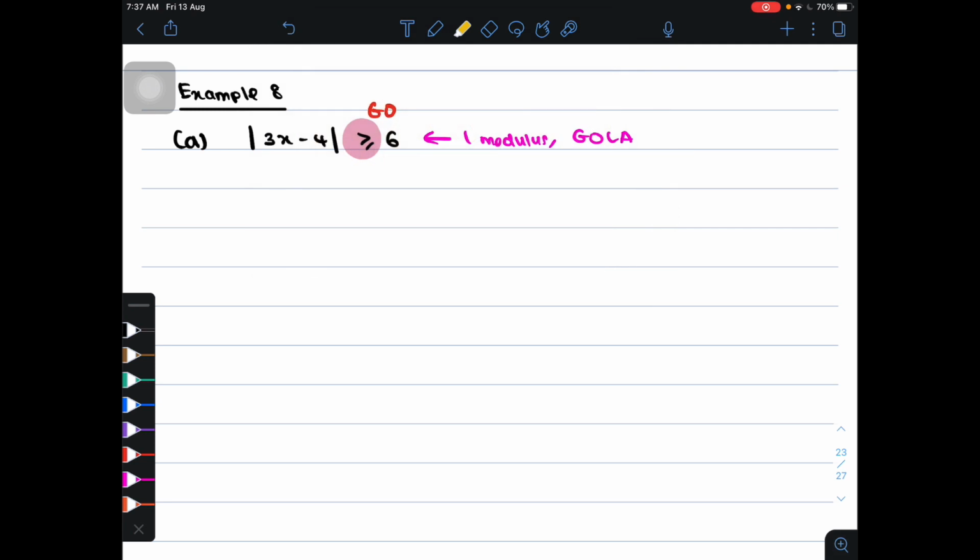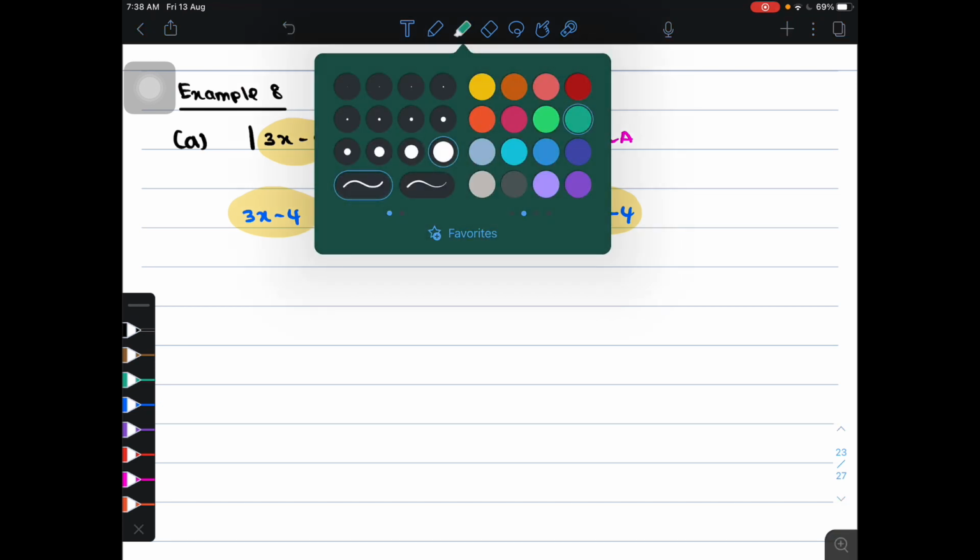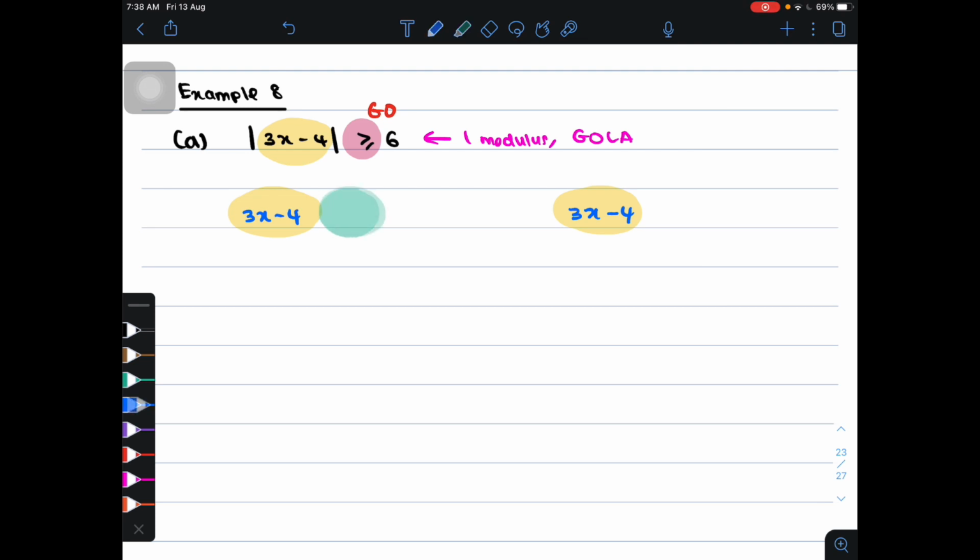So untuk go, kamu ambil dalam modulus, kamu salin 2 kali. Ini kali yang pertama, ini kali yang kedua. And then bila kamu ada more or equal to 6 ni, Miss suka hafal macam ni. Kalau more or equal to, dia mesti positif. 6 tu salin balik. Tapi kalau kamu terbalikkan dia punya sign, dia akan jadi less or equal to negative and then letak balik 6. So what do we put in the middle here?